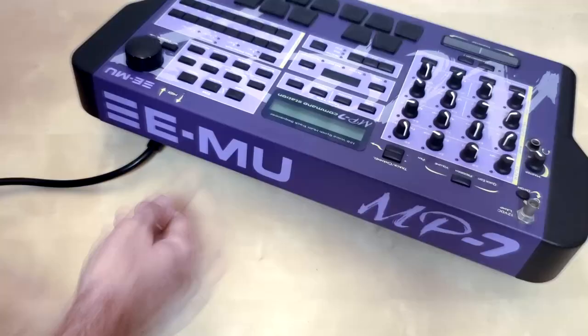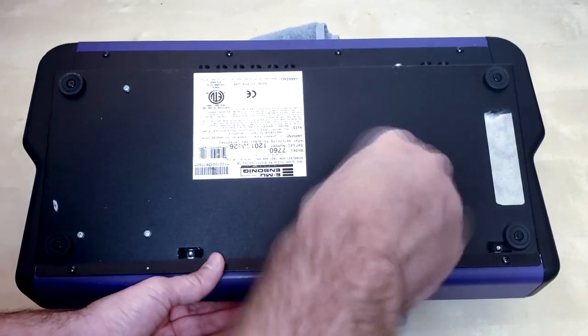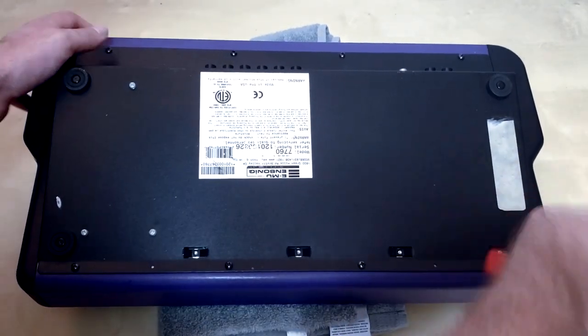In my case, I was able to find at least one that actually did work in the regular operation of the unit. All right, we're going to flip this baby over because it's time to open it up, really dive in there in the guts of the thing.